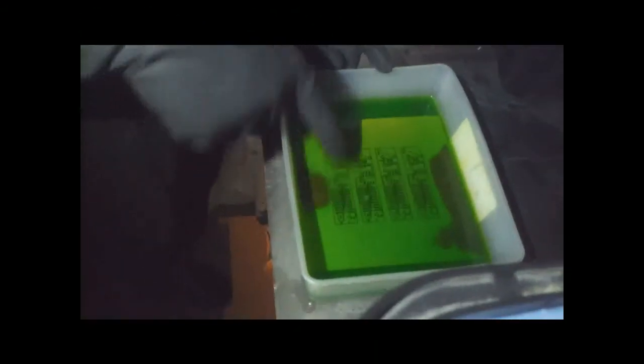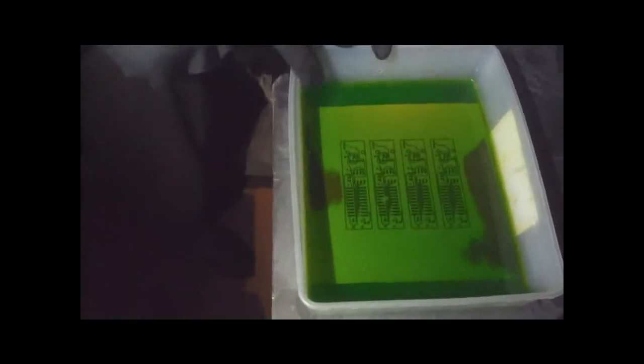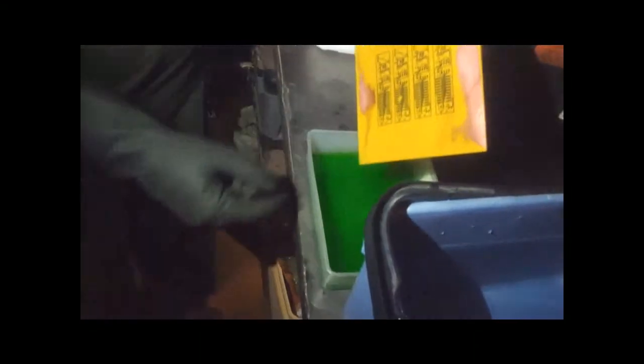Usually at this point, even though there's copper, it doesn't interfere with my area. Remember when I cleaned it and handled it, that's probably a bit of finger grease sitting there. But the board's fine. The part that I wanted to etch is fine. So at this point, I take it out of the mix. See the steam rising off it. And dump it in water. What that does is it just stops the etching process right there.